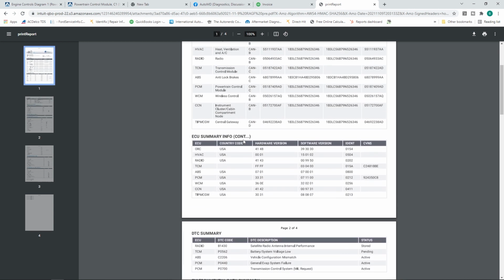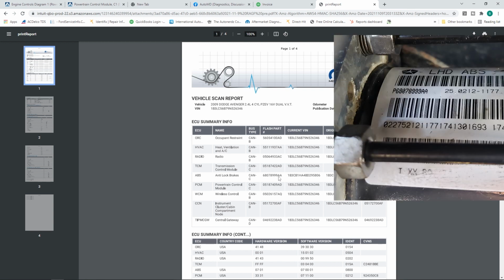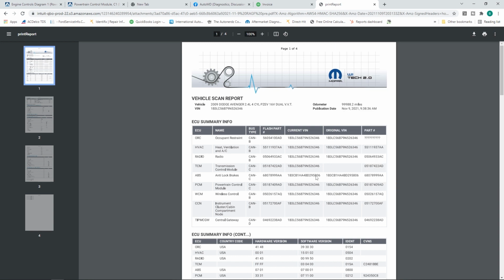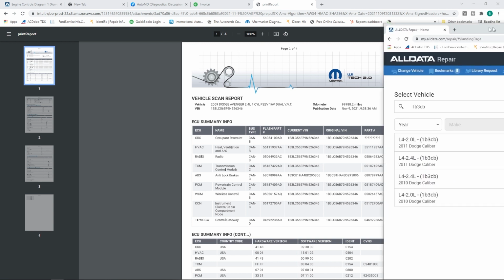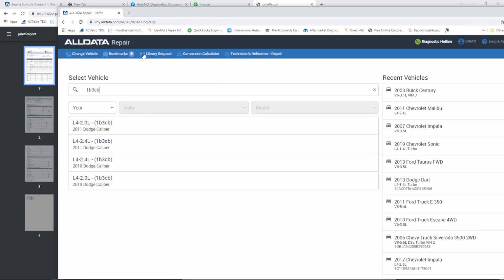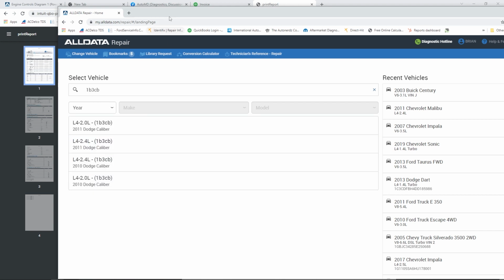Now, I want you to see here in our scan report, it does give us the name of the module, as you see, and also the current VIN, or an original VIN, and also the flash part number. So check this out. We have this 89999AA. That is the number we have, and we have a different VIN number. You can see the VIN number is different than what's in the report here. So this is something to be aware of. But also, as we type in this VIN number into our software here, this is All Data, Identifix can work the same. This is an ABS control module out of a Dodge Caliber, not a Dodge Avenger.